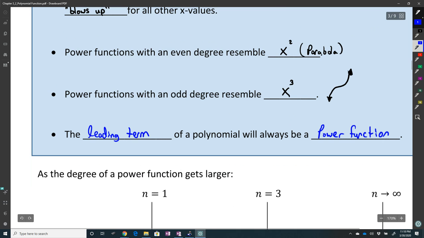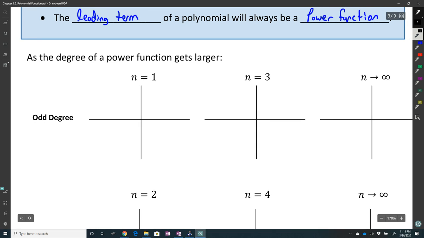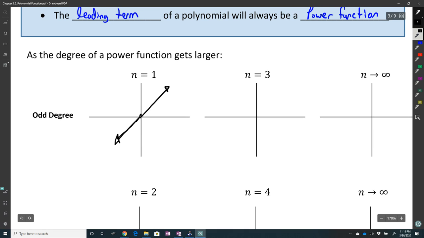All right, but anyway, so what we just explained is that if the degree is odd, for instance, n equals 1, this is just a straight line. Whoa, okay. There we go. So that's just y equals x. Here, this is y equals x cubed. Notice that it starts to flatten. And all this is a half parabola up and a half parabola in the other direction. So that's y equals x cubed.